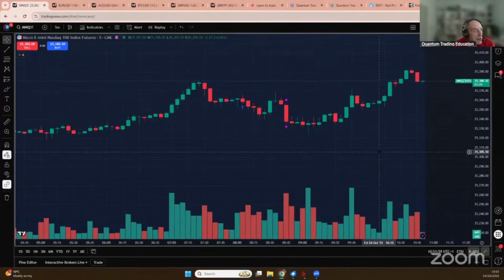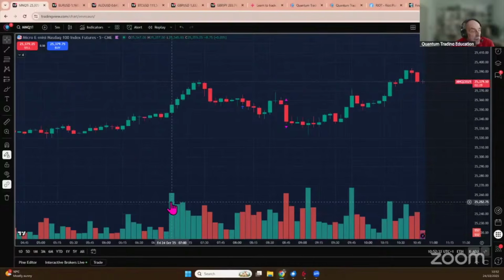Very quickly, I just wanted to show you a couple of things here. This is 7 o'clock our time in the morning, which is when Europe opens up. So the price action over here is coming out of the Far East into the European open. And what we get is a very nice example of how we look at price action over a group of candles rather than individual ones. We get underway with the first one. We get obviously a massive increase in volume because we're moving into the high volume sessions of both Europe and the UK. So that's what we expect to see.